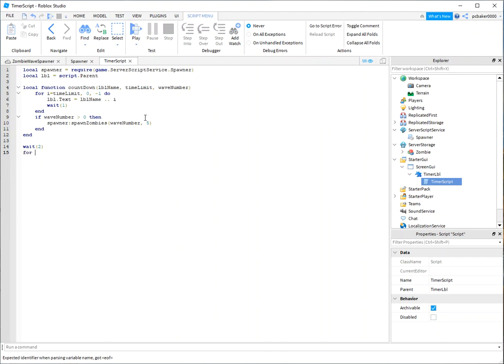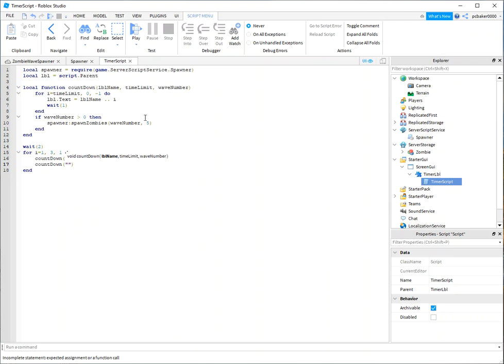And then I'll make a little loop, and this is going to be my wave loop. So I'm going to go i equals 1 to 3. I'll make 3 waves, incrementing by 1. I have my countdown, and I'll say starting wave in dot dot dot, and I'll have that's my label, this is my time limit, 5 seconds, and this is going to be my wave number. So every time it loops, it's going to be a little bigger. It's going to be 1, then 2, then 3. Then we're going to multiply that by 5 in the spawner, if you remember.